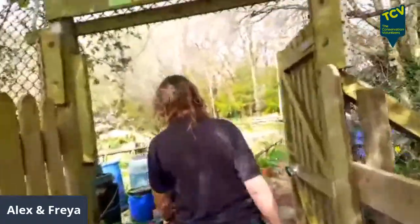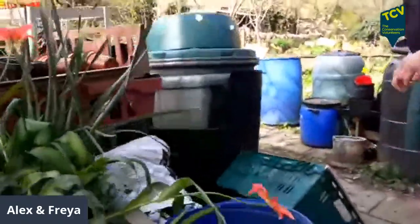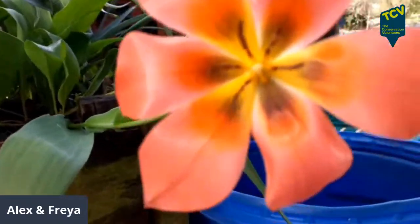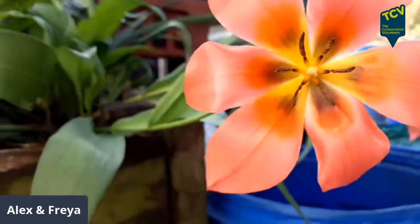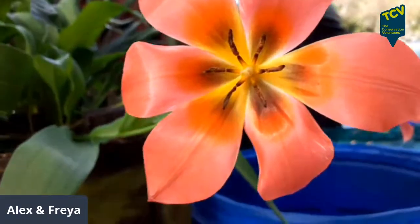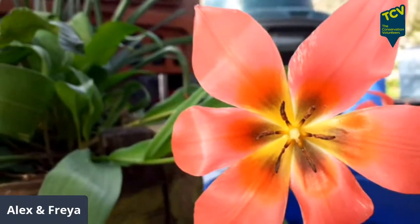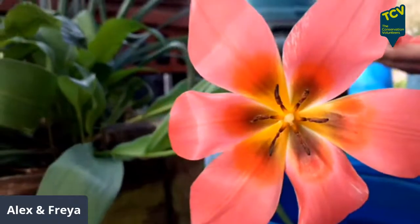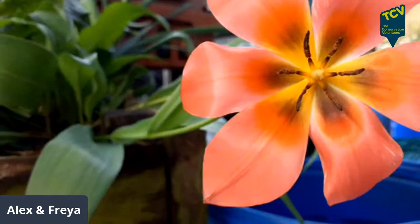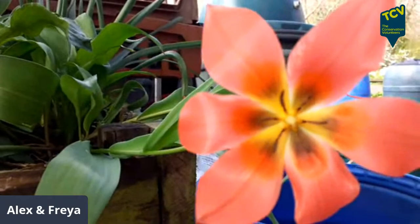If you have any comments, questions, or just want to say hello, do ask in the comments and we'll try to answer them. We're building some new storage so there's stuff moved out here — excuse the dust. This flower here almost looks like it's on fire with its colors, like it's been charred in the middle — really beautiful. I think the pollen has spread from these opening up a bit earlier.